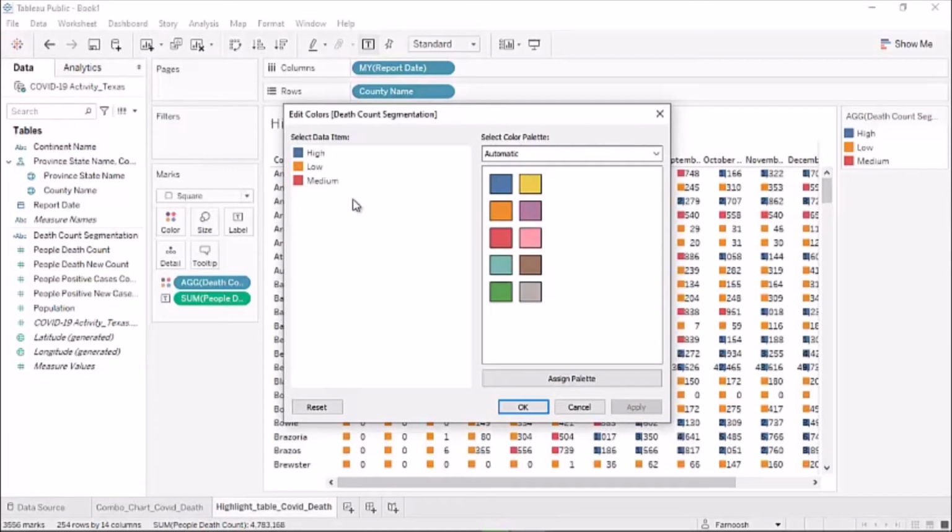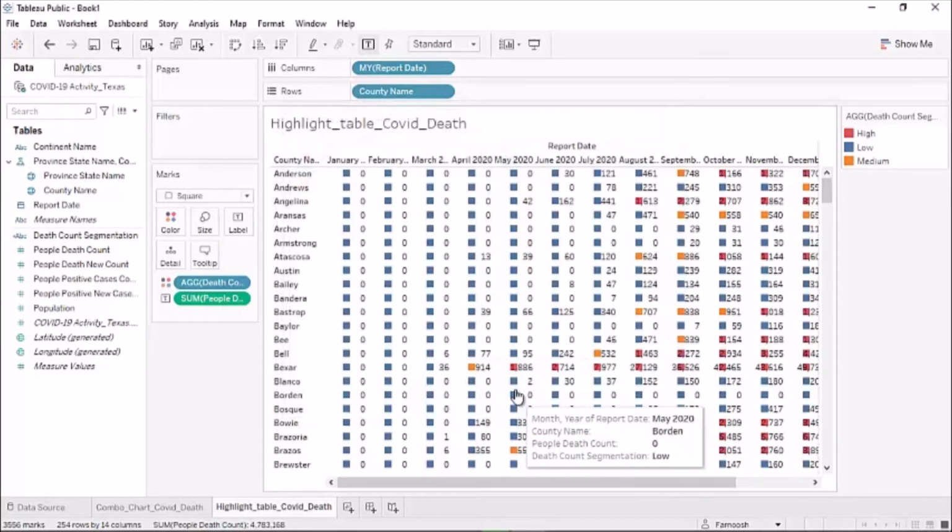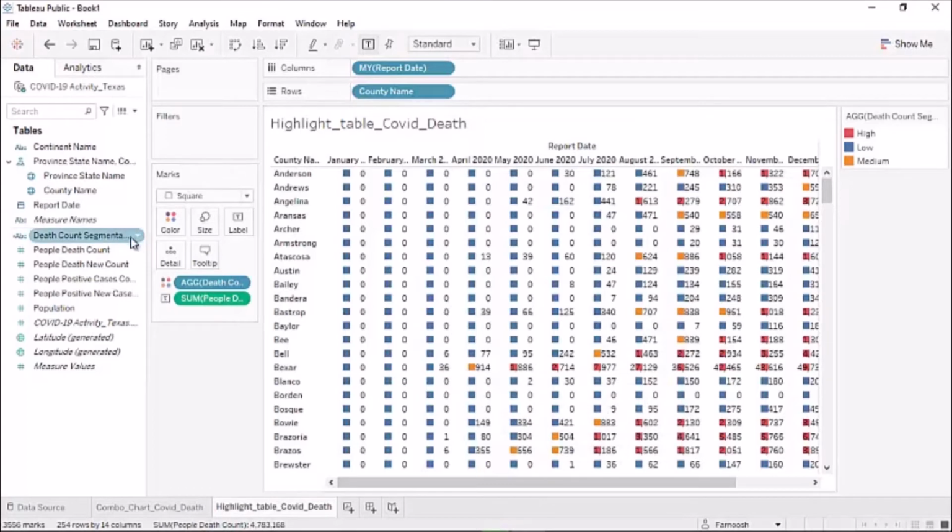Here I select high, and for high I want to have red color that shows the death is so high, and I can select red color. For low I select blue, and for medium I want to select orange and click on OK.